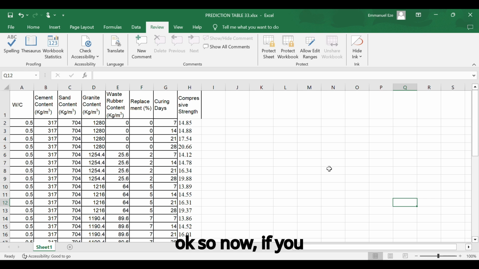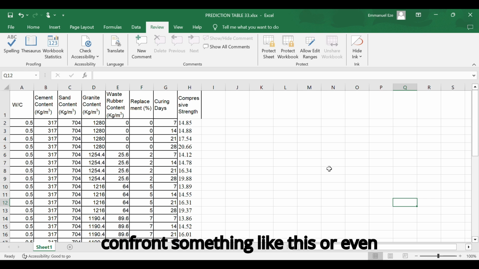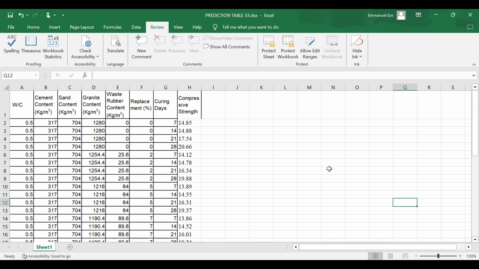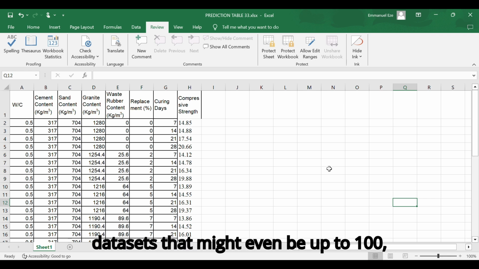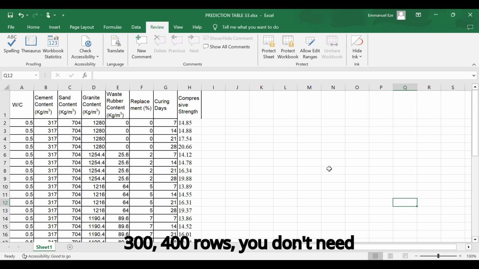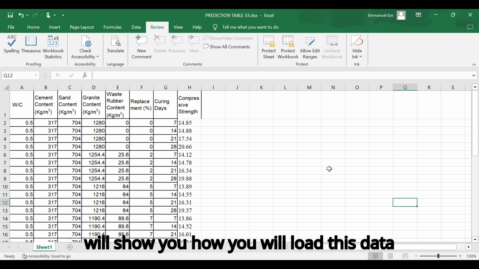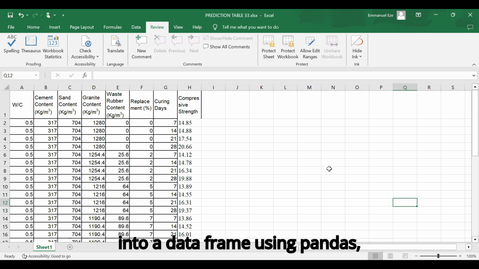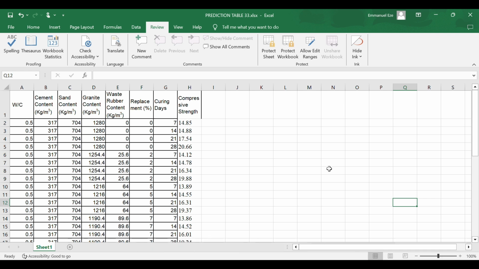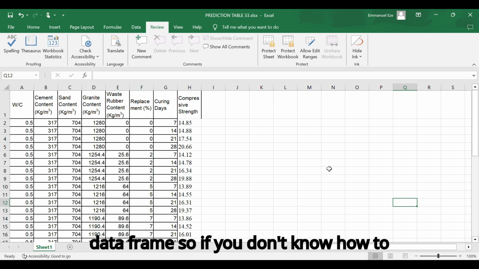If you confront something like this, or even larger data sets of up to 100, 300, 400 rows, you don't need to be afraid, because I will show you how to load this data into a data frame using pandas.